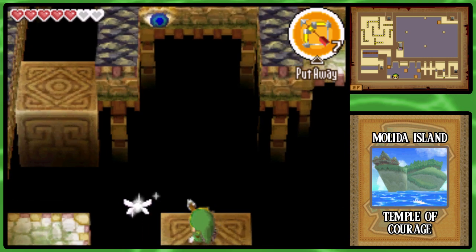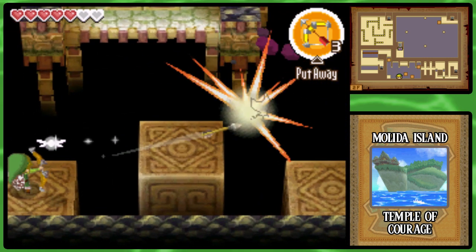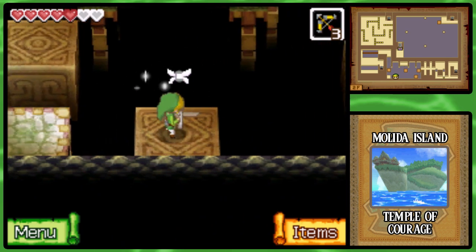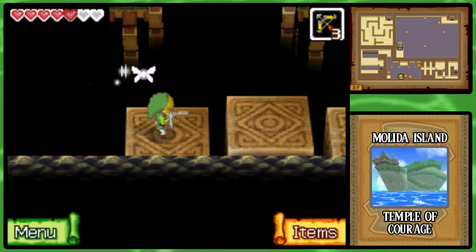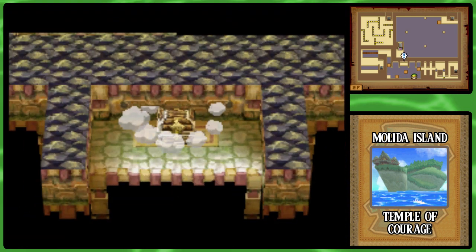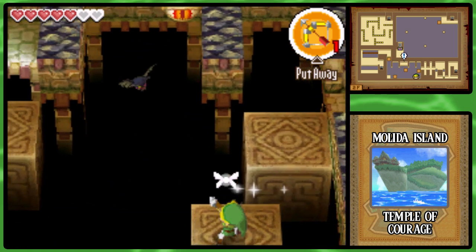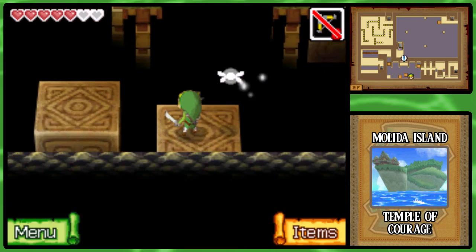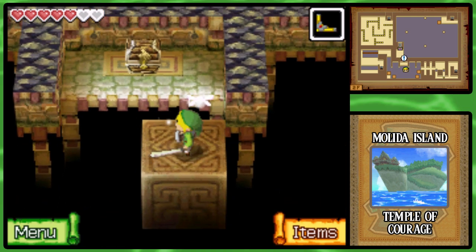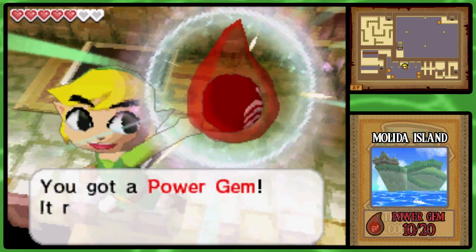Alright, we want to hit this eye switch. There's 2 eye switches and they'll unlock a treasure chest with a power gem, I believe. So we need to make sure and hit those. Where is it? There we go. Ta-da! Oh man, I'm out of arrows. That kind of sucks. Just get my boomerang out for the next puzzle. There we go, power gem.